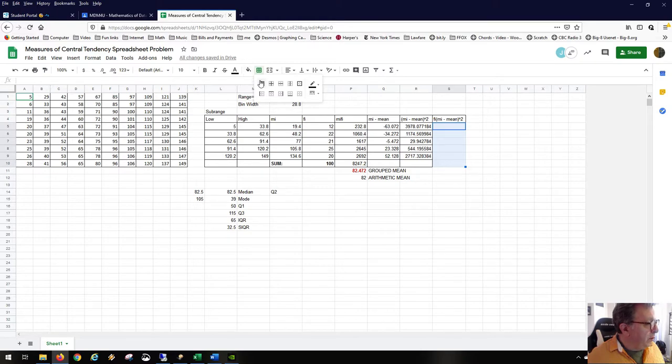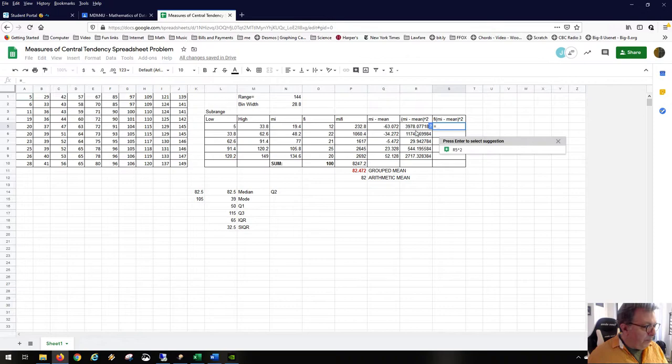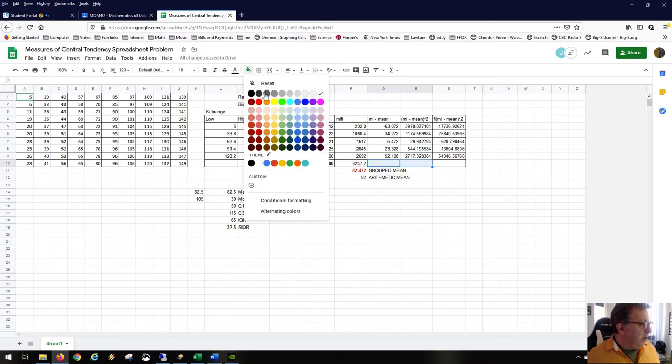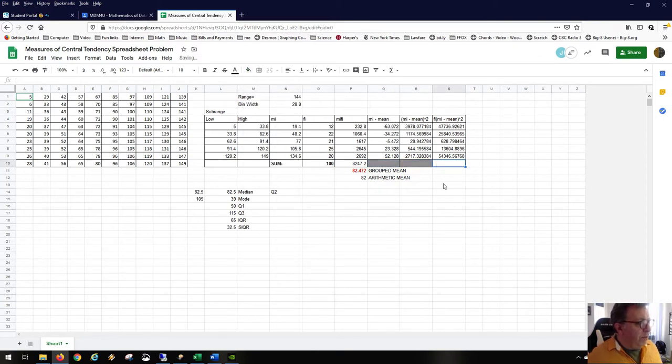So I'm going to put a box there, and now I'm going to multiply the frequency 12 multiplied by this square of the deviation. So there we go. These numbers just get bigger and bigger. But this time we are taking the sum, right? We're taking the sum of this column. We didn't take the sum of these columns. In fact, I'll color that in as gray just to make sure that we had no intention of taking the sum of these columns.